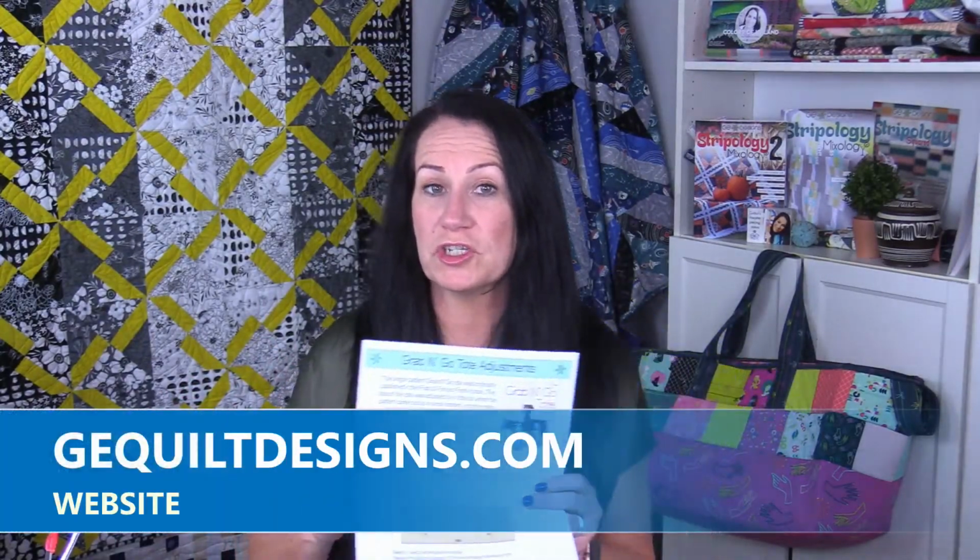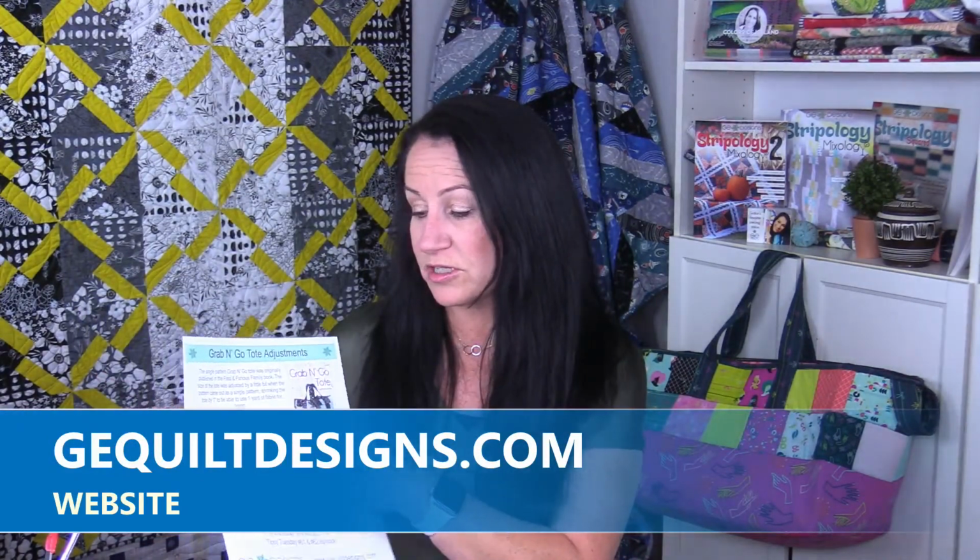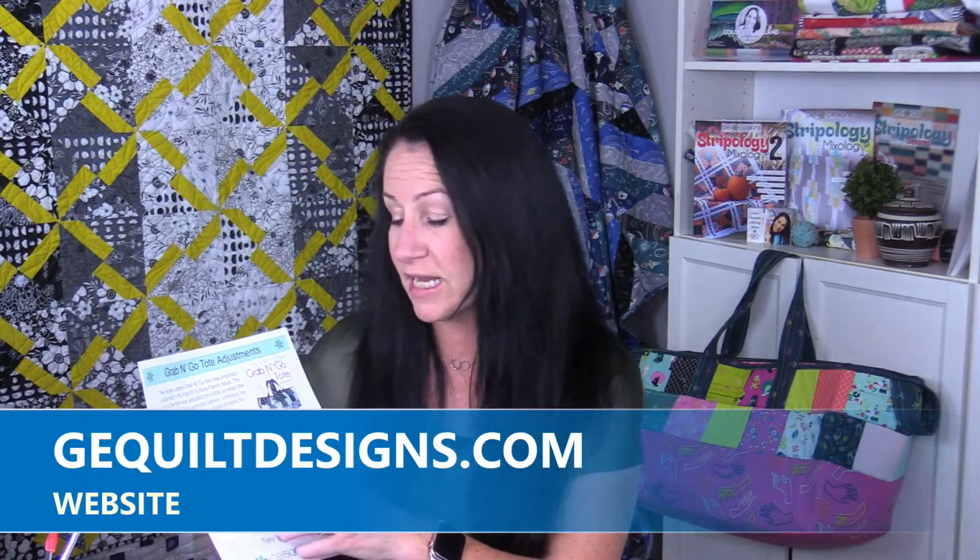So those of you that have the book and want to use that, you can still just make the little adjustment cuts. This sheet you can find on the website under bonus charts and templates. Always where you can find any kind of charts, bonus charts and templates. And so it takes you through. There's just a couple of things that you cut differently, and then there's a couple of steps that you just adjust a tiny little bit. So the adjustment is here.